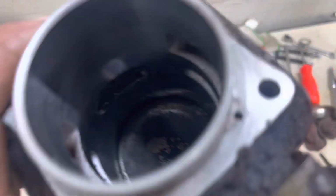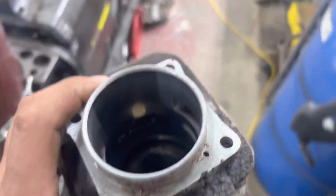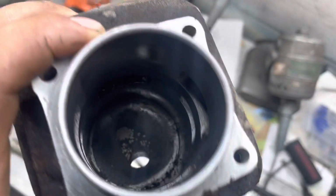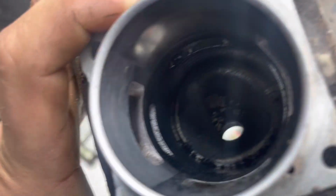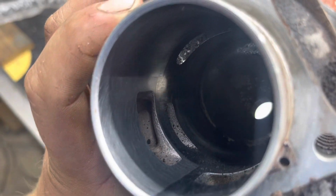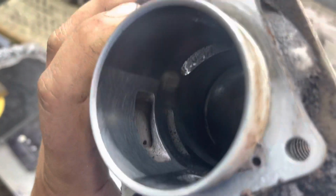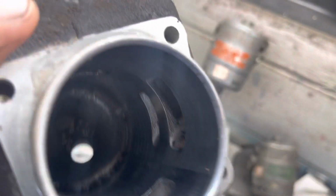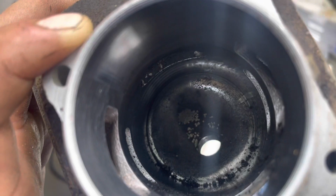Here's the cylinder. Let's get you into the light here so you can actually see the cylinder. Cylinder is in really nice shape. It's still got cross hatching in it. The transfers, that's just carbon dirt from having it apart. I was scraping on the exhaust earlier, trying to get the exhaust carbon out. Intake's really clean, transfers look nice. Combustion chamber is pretty fair in this thing.